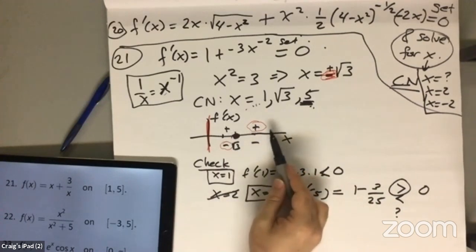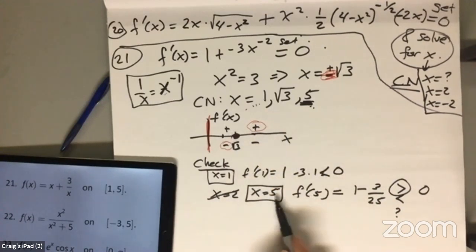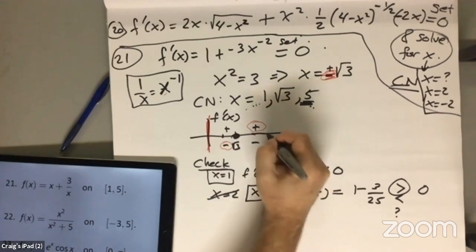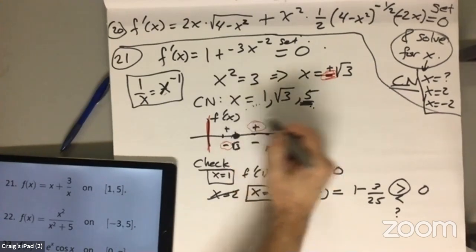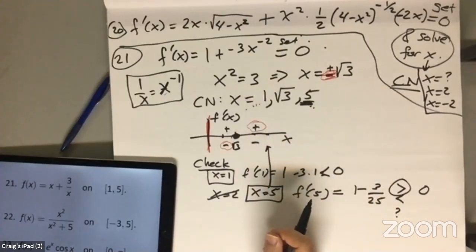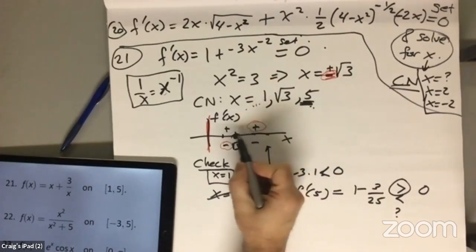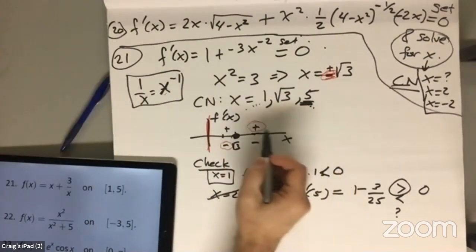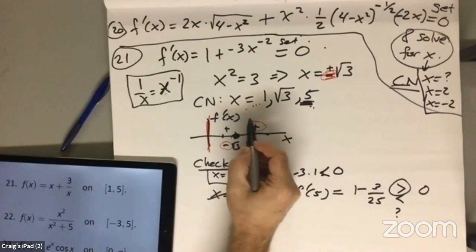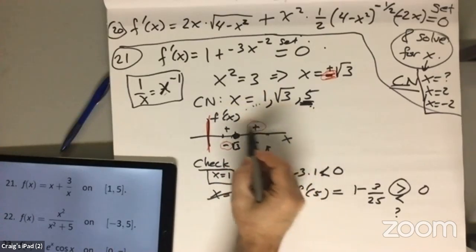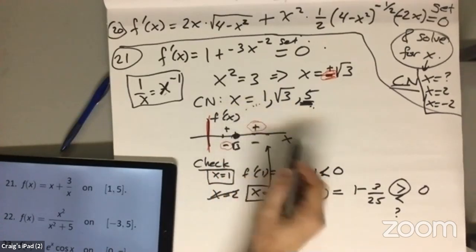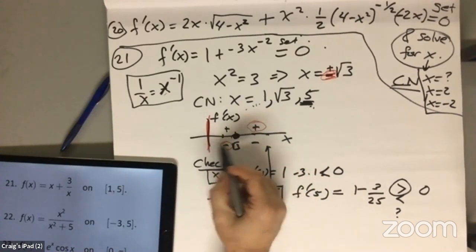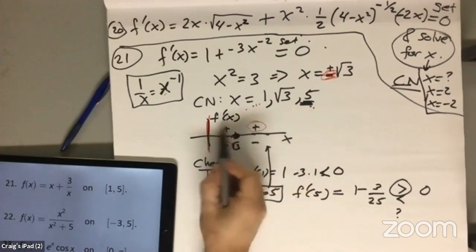So I check at one spot, x equals 5. It's positive at x equals 5. At that spot, it's positive, so it's positive everywhere, all the way through there. Again, that's the intermediate value theorem that guarantees that it's not going to switch. The only way I could switch from positive to negative is either it doesn't exist and jumps, or else it goes through the x-axis where the derivative is 0. So it doesn't. So the derivative had to be negative all the way from here to here and positive all the way from here to here.